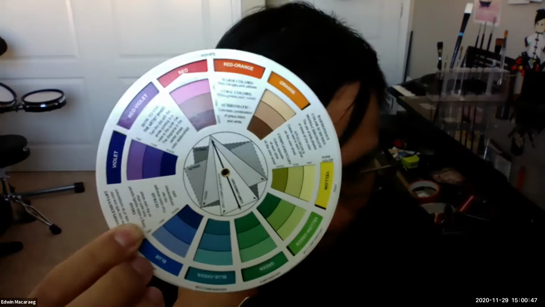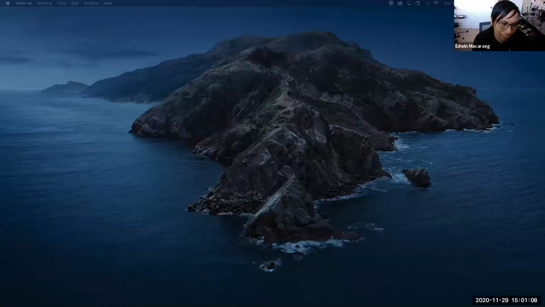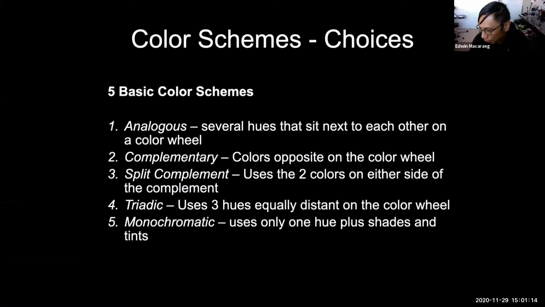color scheme. Yes, are you ever going to use it? Maybe, you can try it, see how it turns out. We actually have assignments like that in the intermediate watercolor and the intermediate painting class, at least the ones that I teach. We get into that in a little more detail. So let's continue where we left off.